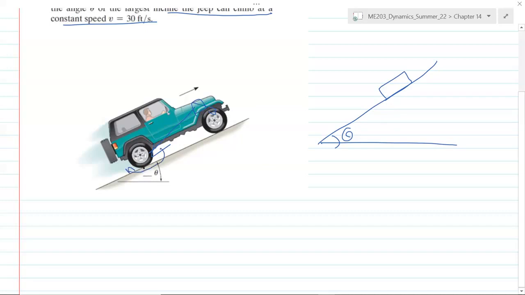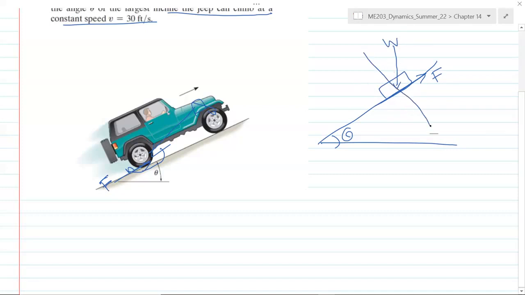However, when they come in contact with the ground, the ground applies a force in the opposite direction. So F is the force coming from the ground onto the jeep, which is responsible for the upward motion. You can call this the traction force coming from the ground. That's the force F. And the weight of the jeep is given here as W.